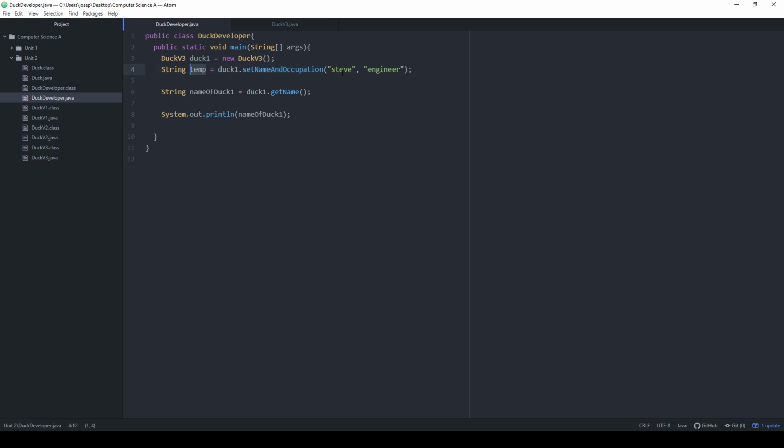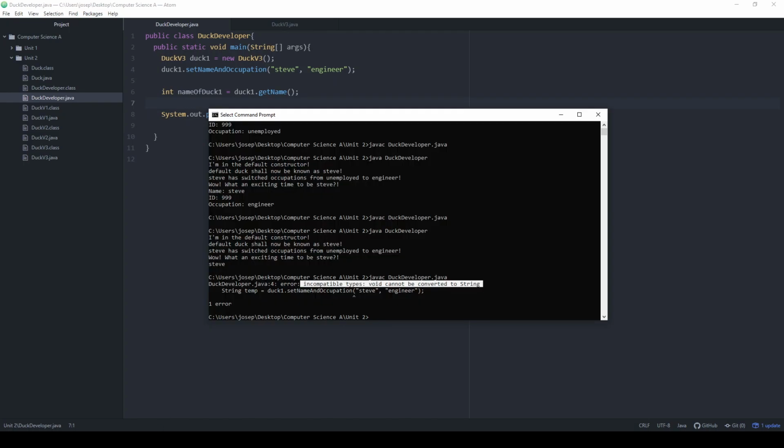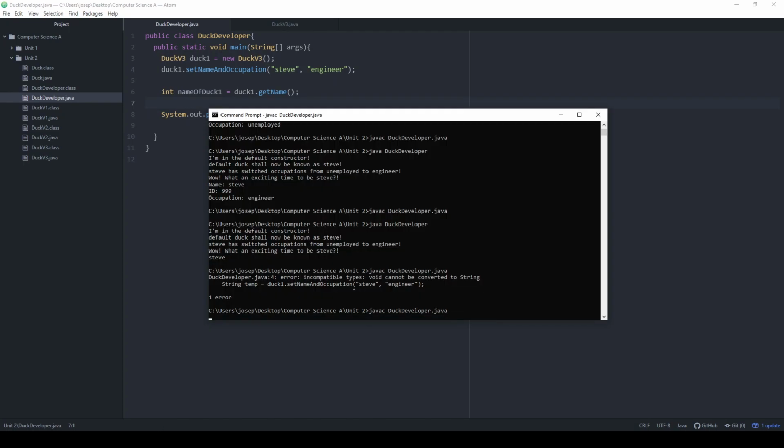It's kind of like if I mistakenly tried to store the name of this duck in an integer variable. I'm going to get the same type of error here, at least I think so. That would make sense, right?